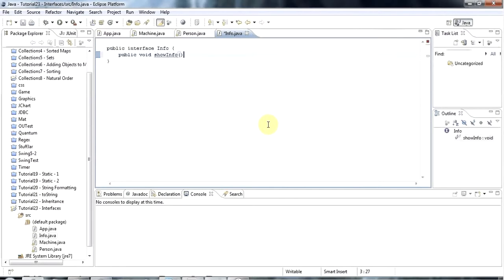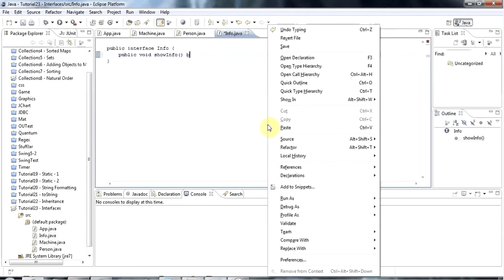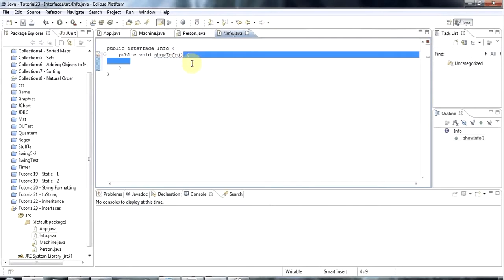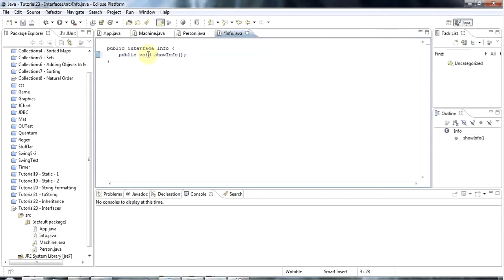I'm not going to pass the method any parameters, although I certainly could. And the important thing is I'm not going to define a method body. Like I could in a class, I'd open a curly bracket like that, and put a closing one in and define code in here. But interfaces don't have any code, so they don't even have these curly brackets. All they have is the header of methods. This is the header, and that's all they have. No curly parentheses.